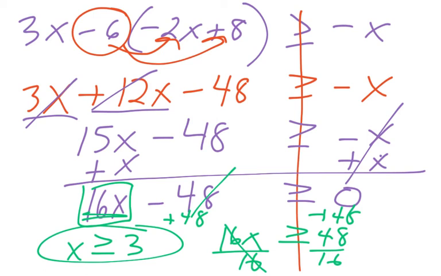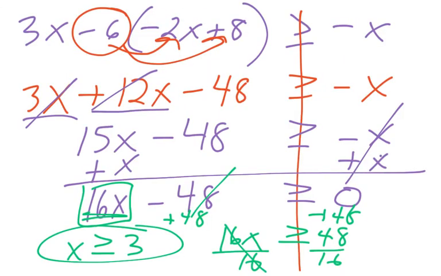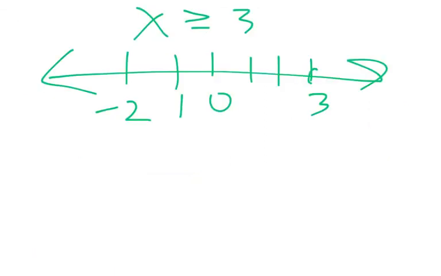Now again, if you subtracted 15x, you would have gotten negative 16x over here, and then you would divide by a negative 16, and when you flip your sign, you'd get the same exact final answer. So just remember, we've got to graph it. We actually got 3 for the last one as far as the value. The answer was slightly different because it was just a greater than. But remember, we got x is greater than or equal to positive 3 if we go back. So we put a closed circle on 3 this time and shade to the right.